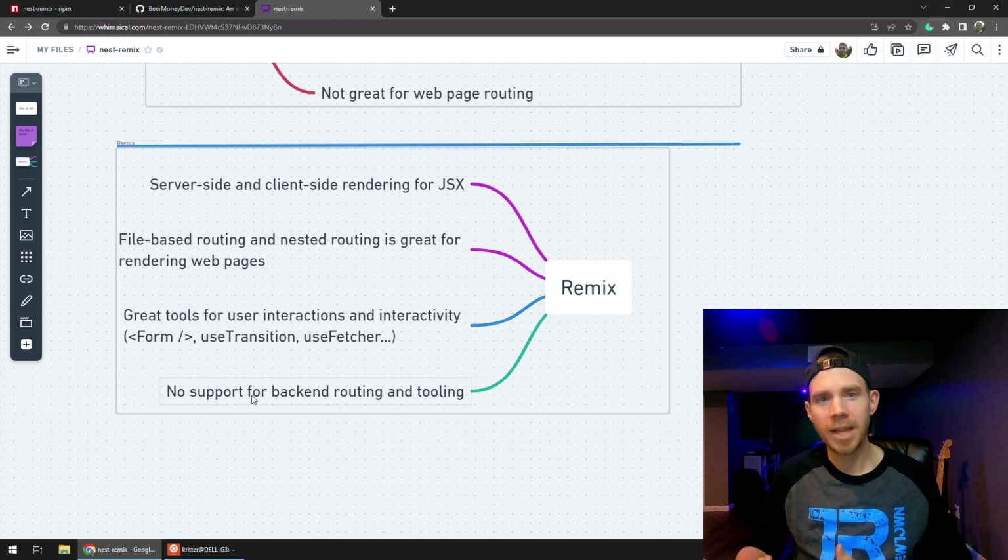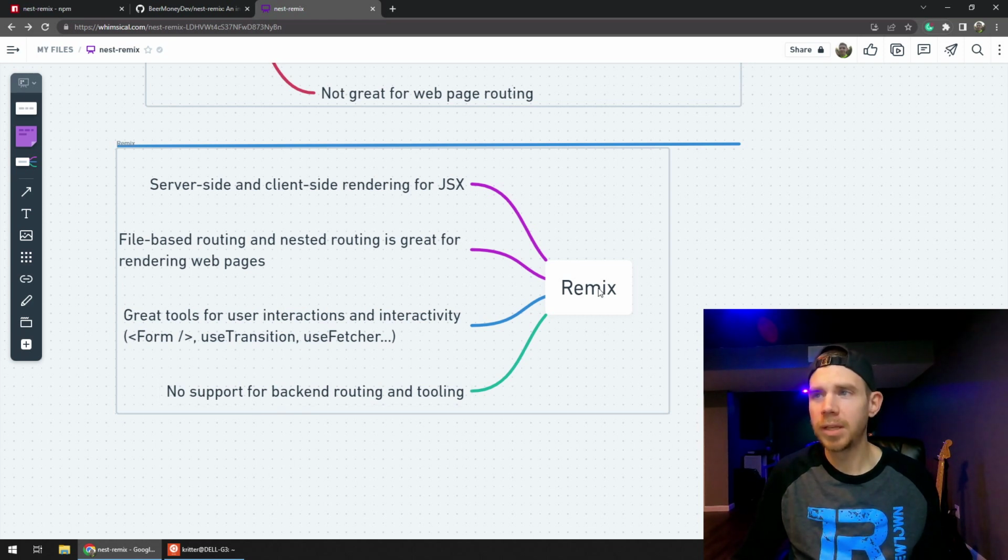But to me, having NestJS as an API routing layer that does all of that work through attribute-driven methodologies, I think it makes it a lot easier to maintain that kind of code. By merging these two things together, we now get all of the power of Remix to do our server-side templating and our web page routing, along with the great things that Nest gives us as far as the backend tooling and backend support. That's why I built it. That's why I'm really excited about it. And I think they play really well together.